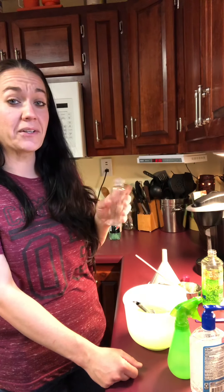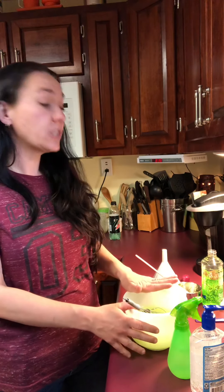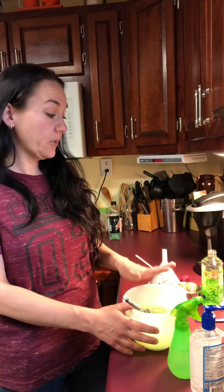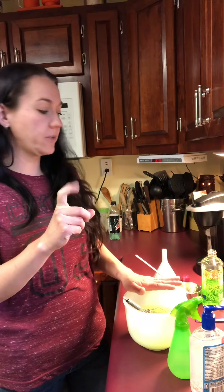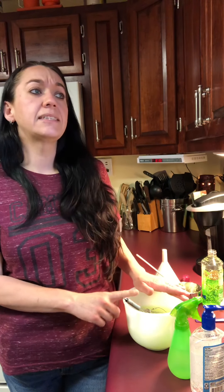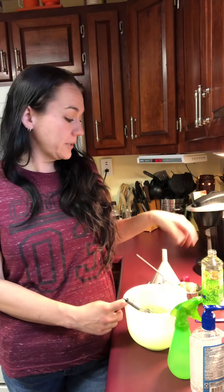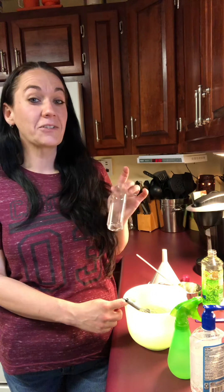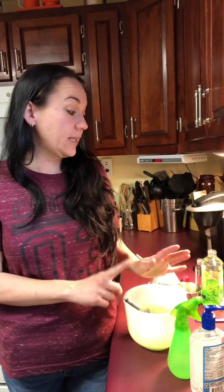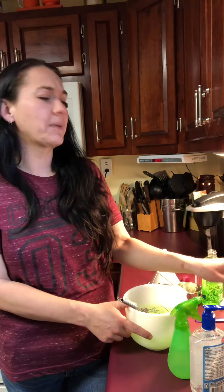The ratio is correct to disinfect your hands if you don't have soap and water. They do make little spray bottles, and the World Health Organization actually has a similar recipe that's meant to go into hand spray bottles. So I'm going to skip the squeeze bottles — it would just pour out everywhere — and go get the spray bottles instead.